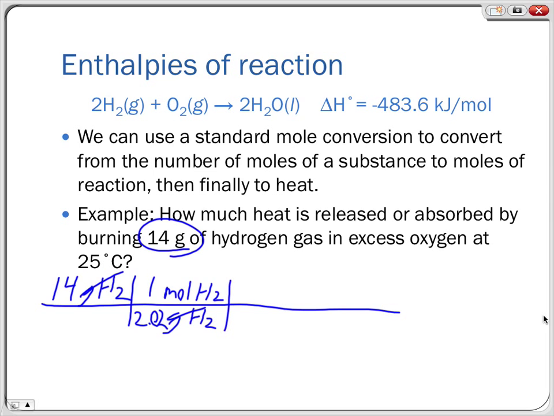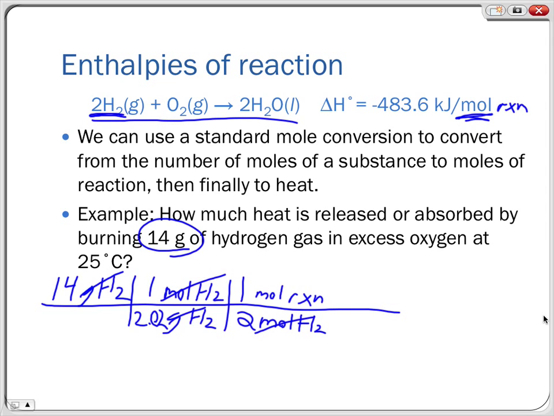Since we're trying to find this kilojoules per mole, we know that is moles of reaction up here. We're going to have to get rid of moles of hydrogen. We're going to go to moles of reaction right here. And we say, what's the mole ratio? Well, there are how many hydrogens? There are 2 hydrogens for every 1 mole reaction. The mole reaction is typically always going to have a 1 if you use a simplified balanced equation like the one that's right here. So that cancels out moles of H2. Now we have moles reaction.